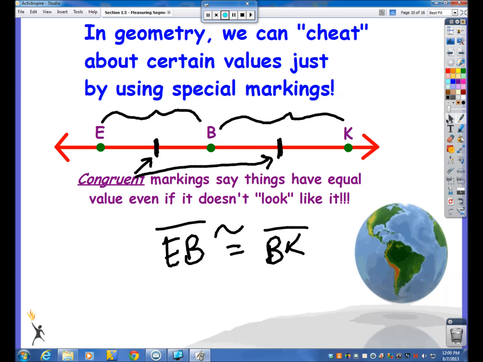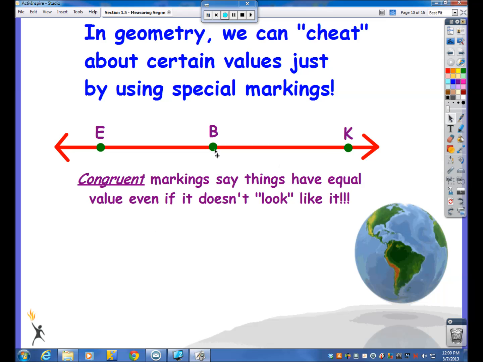Okay? Even if it looked ridiculous, which you won't see that too much, I could put B way over here and say, you know what? This and this, they're congruent. Yep, take that. How do you like that? It's not going to be anything like that. Okay? It's not going to be anything like, whoa, this definitely looks wrong.